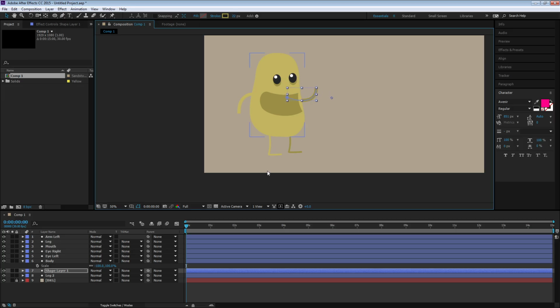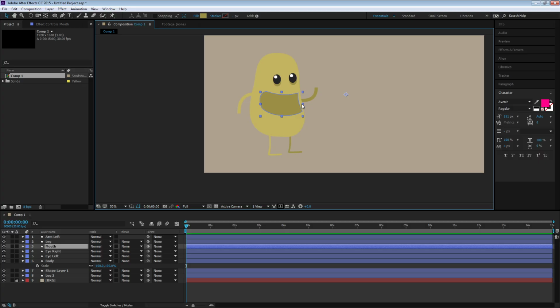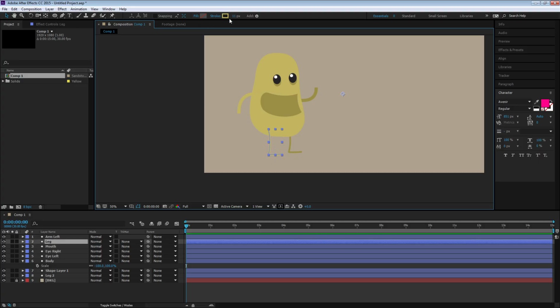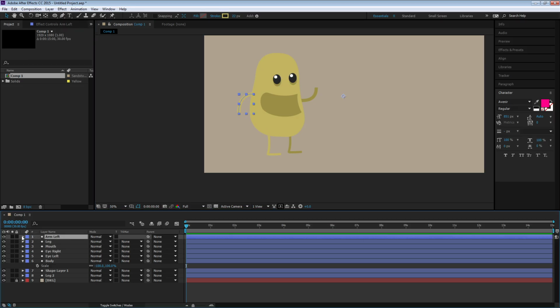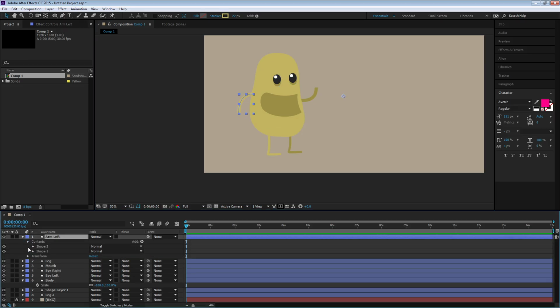Kind of want this lower. I don't really like how it's jutting out from his mouth, so maybe we need to shrink this dude a little bit. There you go. And these 15, they don't have to be as thick as the arms. It's a choice that you can make, but we're getting there. All right, and let me this arm left, contents, shape 1, shape 2.